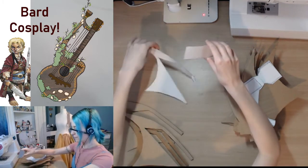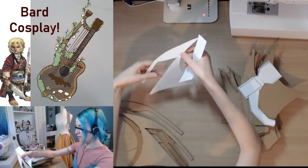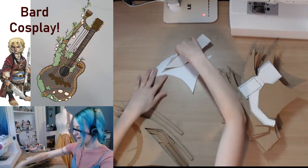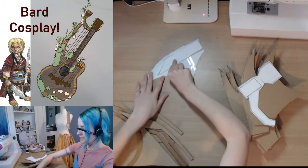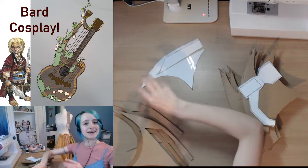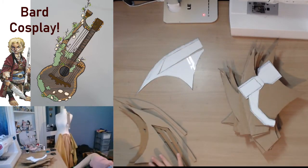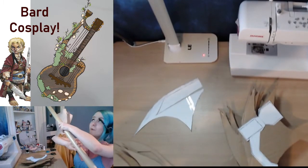Oh, no, wait. Does it though? Yeah, that bit there goes around the curvature of the guitar. And then we have this piece, which is where the tube fits in, and we have the tube just over here. I still haven't sawn it down to... Oh! Oh!